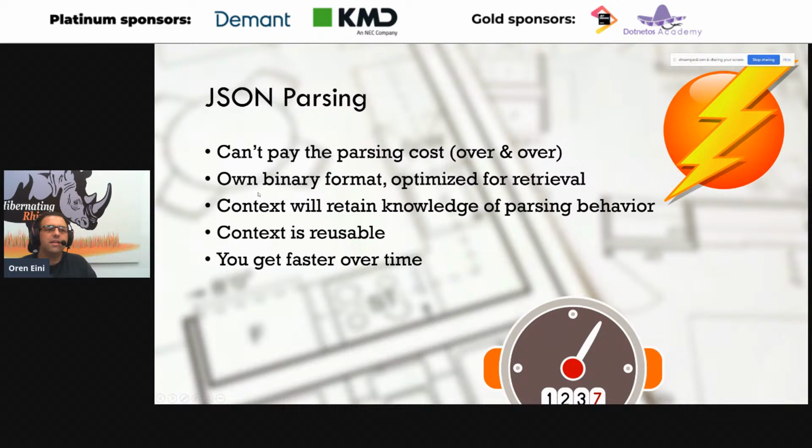We optimize the binary format for our own usage based on our own scenarios, and that had a huge impact. And then we have the notion of a context. A context is how we do pretty much everything inside of RavenDB. A context is also a source to learn what you're doing, such as that you're accessing this property, or you have this set of well-known fields.